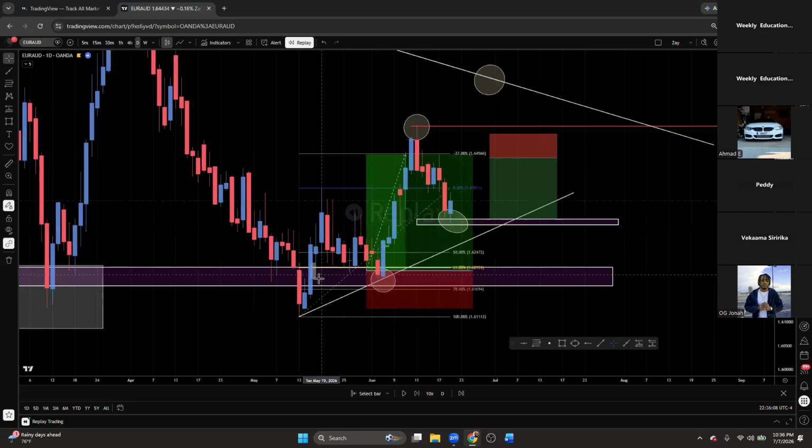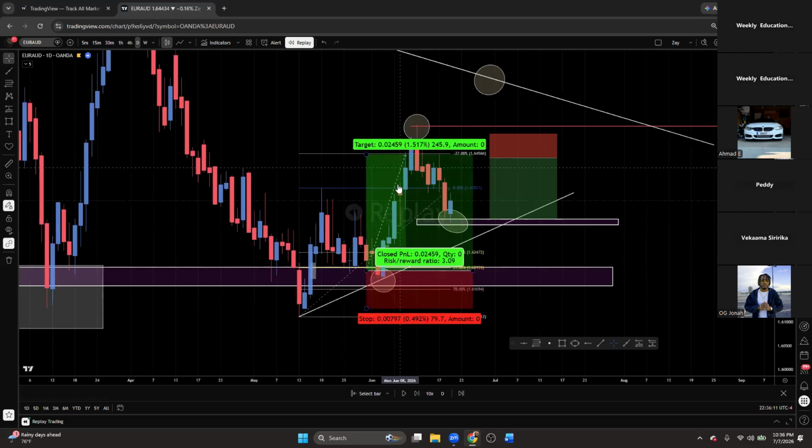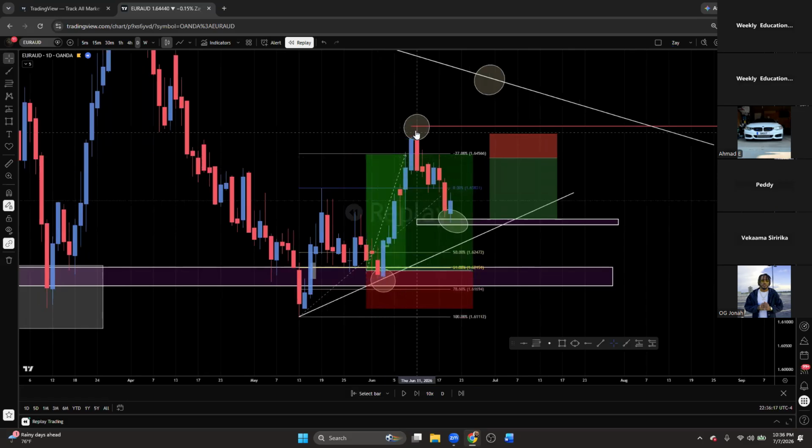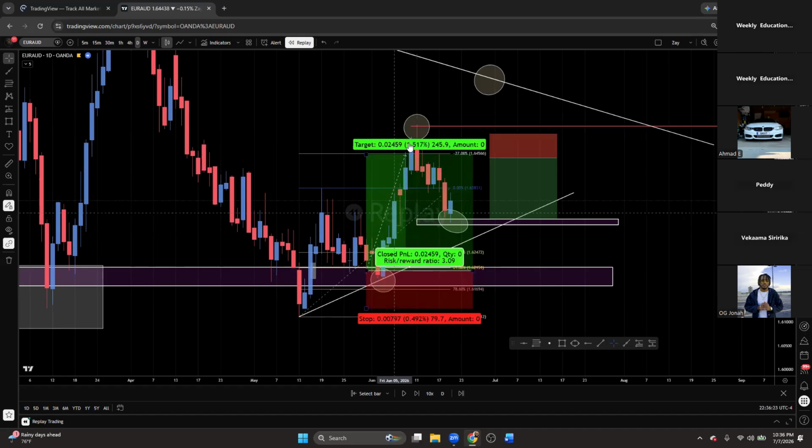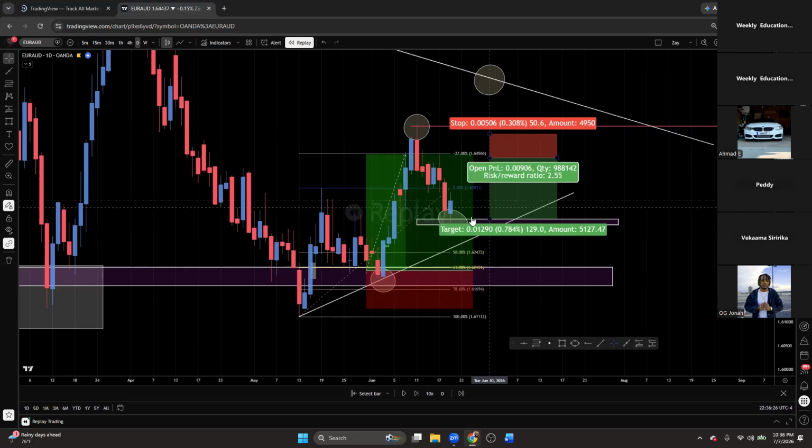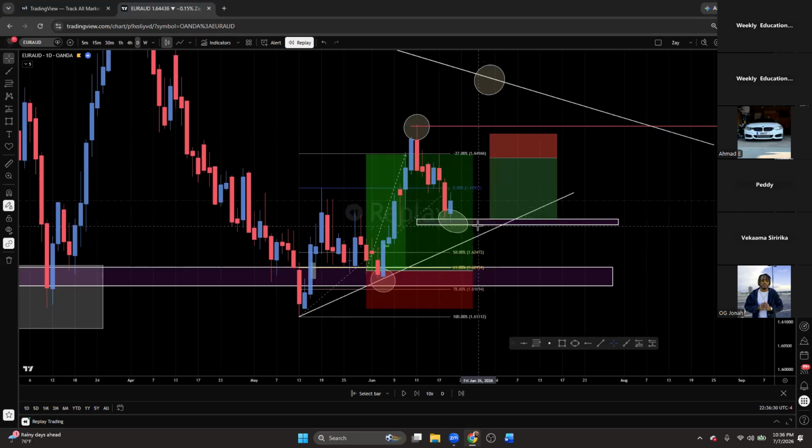Market came in and literally came to our fair value gap. And look what happened. We instantly went and hit TP1, TP2. That's perfect. Market created a new high here. So if market created a new high here, we can expect from this low to this high, we're waiting for market to come and give us some type of structure or some type of retracement to this area right here.